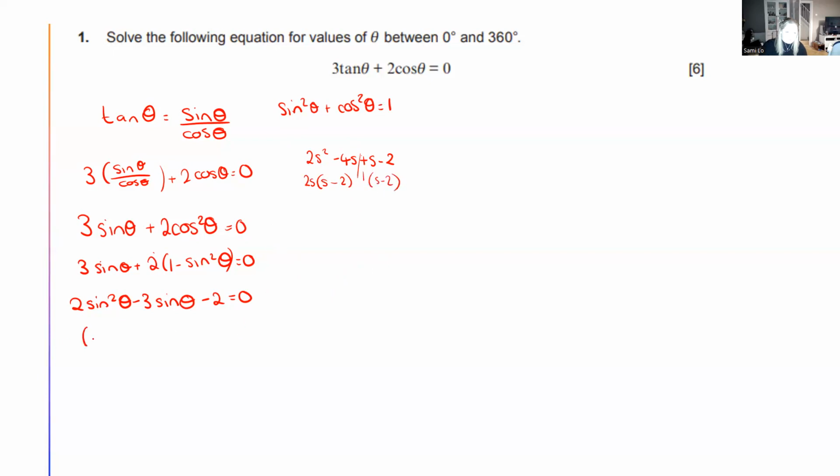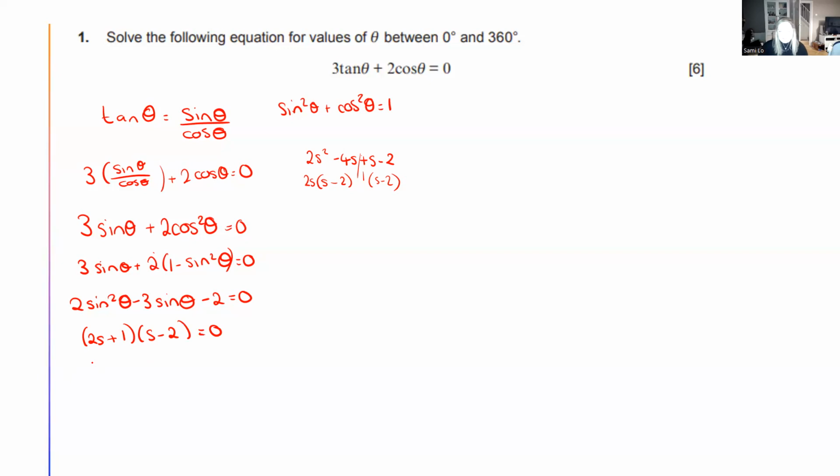So there we go. If you are struggling with that, please leave a comment, and I can do a whole video on just factorizing with a coefficient in front of your x squared or your sine squared or whatever, because it is a tricky skill to do. I tend to use the method where I split it up and multiply the first and last number to get there. But if you want someone to go through that with you, that's fine, I can do that. There you go, and that equals 0.